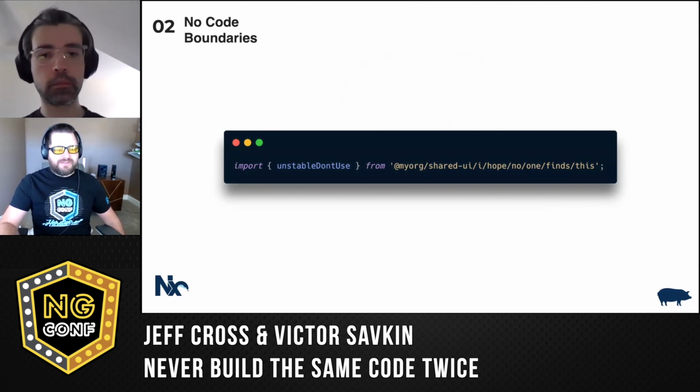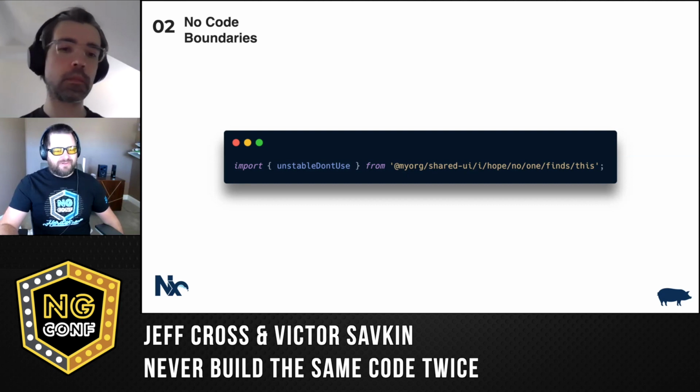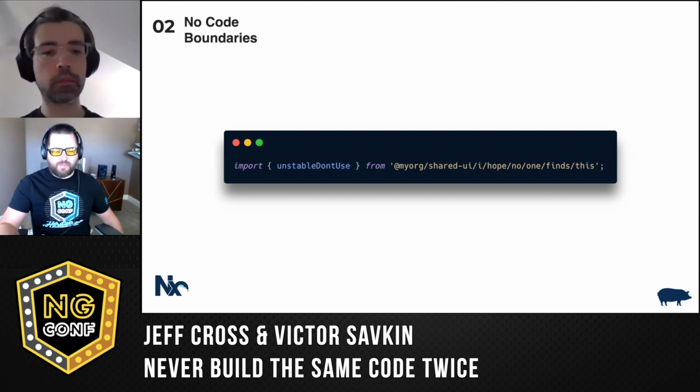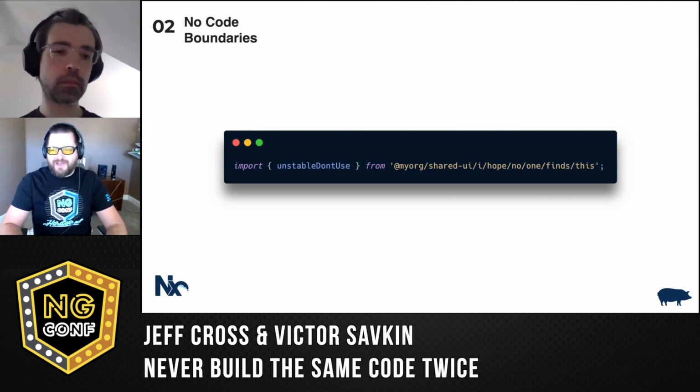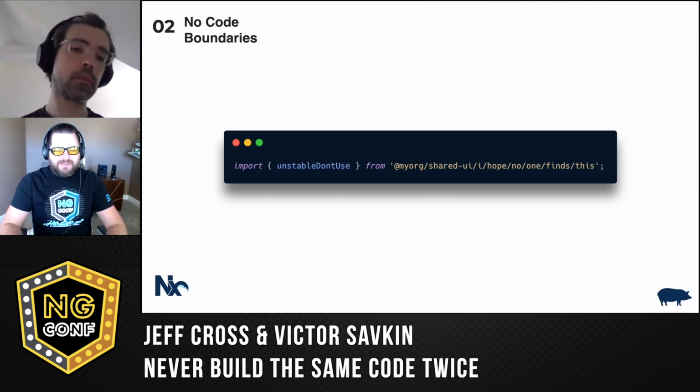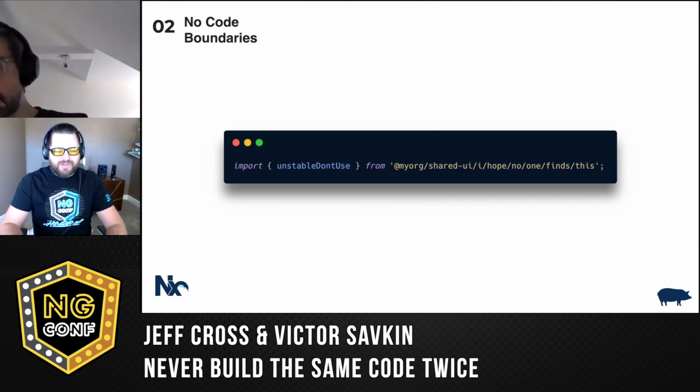The next is that there are unclear or non-existent code boundaries. If you have some function or utility that you've written just for one part of your code base and you don't really intend to support it for other people who use it, there's nothing stopping people from just going in and importing it, because they have access to all your source, and they can just import it and use it.